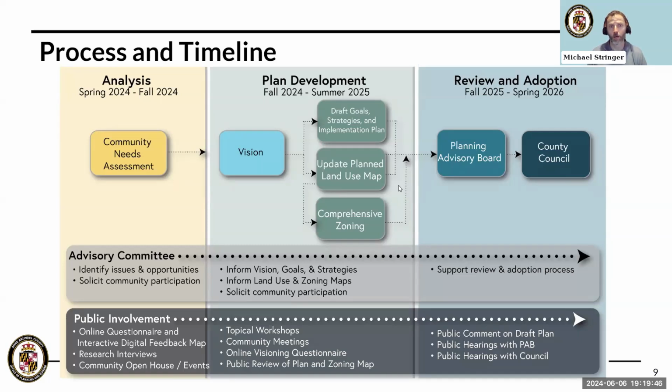They will also host public hearings. That's a critical part of the process to make sure that your voice is heard at county council. If you have any questions or issues that haven't been resolved through the process before then, contact your council members. They have the ability to amend it and adopt it. And then eventually, after adoption, it gets signed by the county executive.